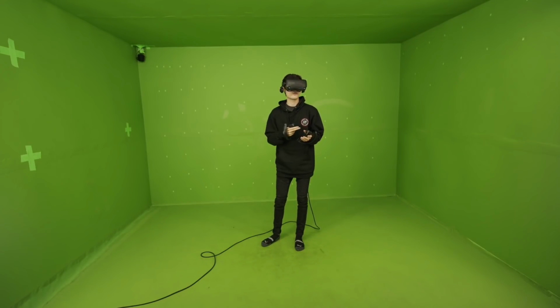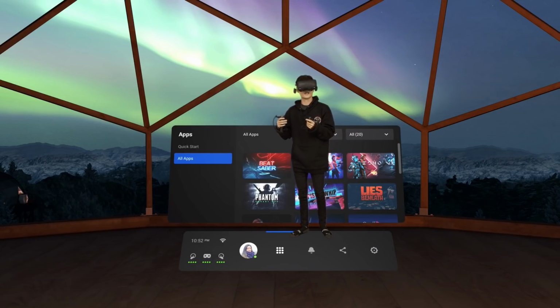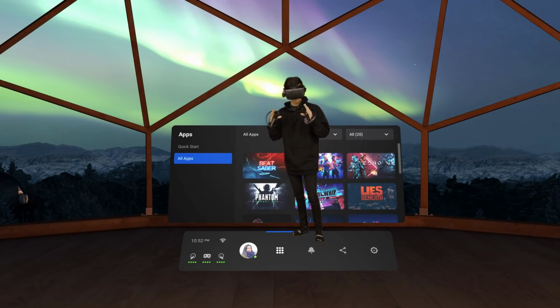Now, in things like watching movies, maybe in big screen, or the home environment, or browsing, you definitely notice that the screen resolution helps a ton and everything is super clear.